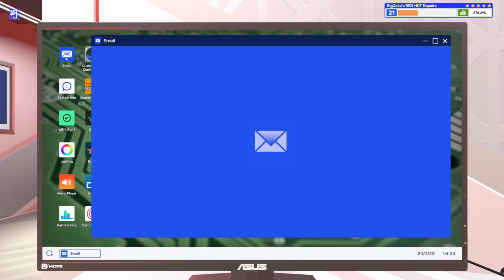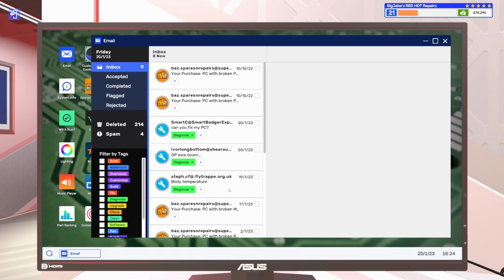Let me hop into the email. Let's see what we got to work on. We've got 3 diagnosed jobs. I don't think we're going to do all 3 in this episode because, as usual, I want to work on a PC from Spares and Repairs. I did buy a couple of PCs after I stopped recording from the last episode, and we're actually going to work on one of those.